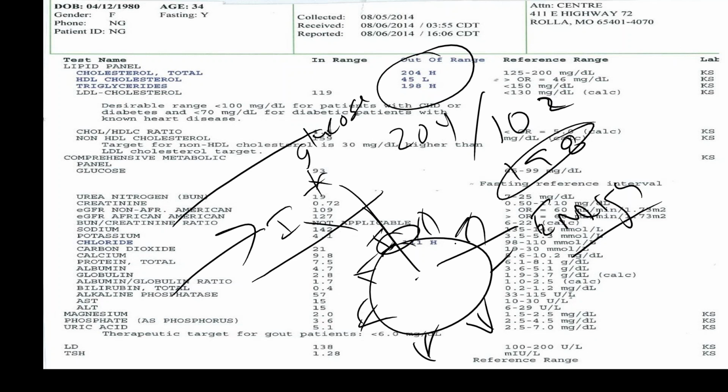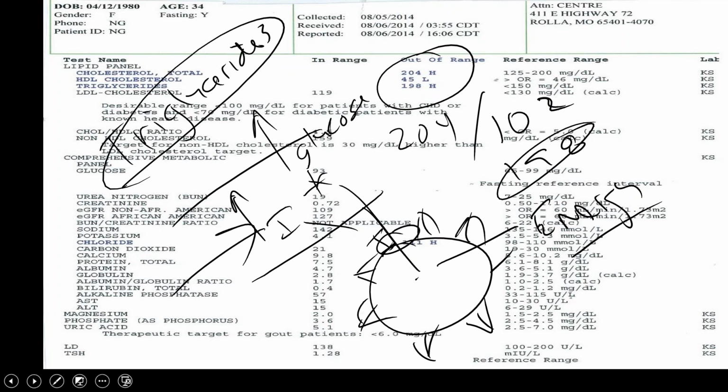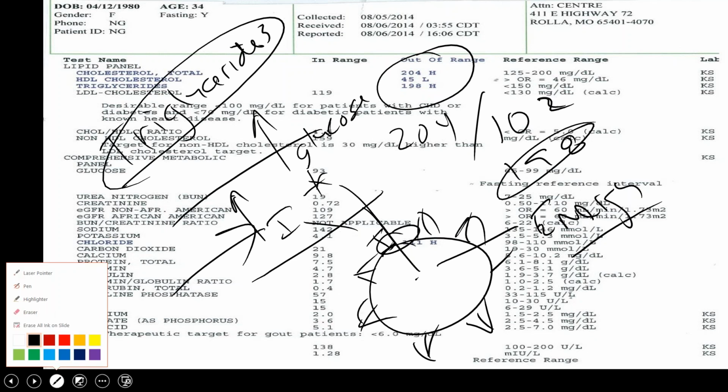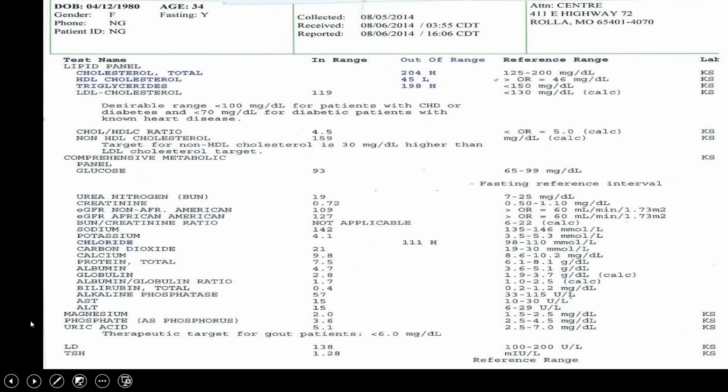they begin to resist the insulin, then glucose spikes up, which triggers insulin to spike up, which triggers the liver to make triglycerides. So when you see high triglycerides, it's most generally from this mechanism. High triglycerides are going to be a representation of somebody that's dealing with insulin resistance. And then we come down here, you see that number right there, 138.